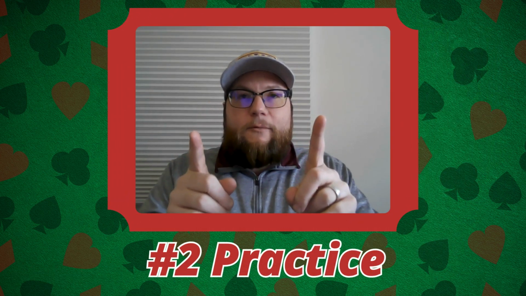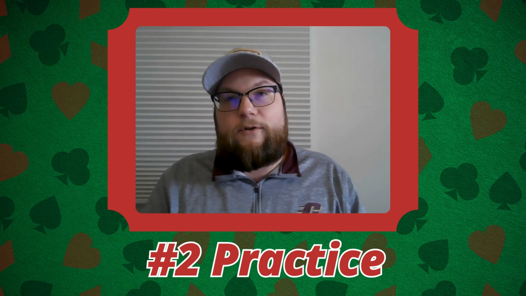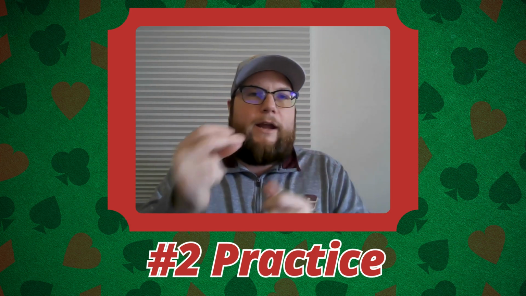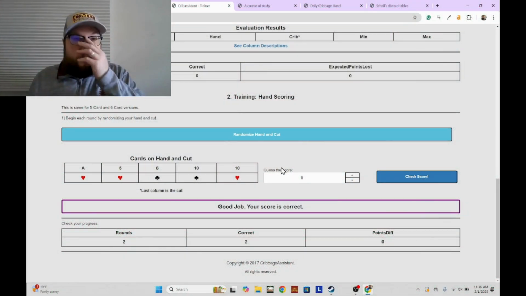The second thing I want you to do is to use some cribbage score practice programs. Cribbage Pro has a great score hand tool. You can put the cards in and it'll count it for you. You can check your counting to make sure it's right. If you're ready for some quick practice, here's one that I found that I like a lot. This is called Crib Assistant. Link in the description.